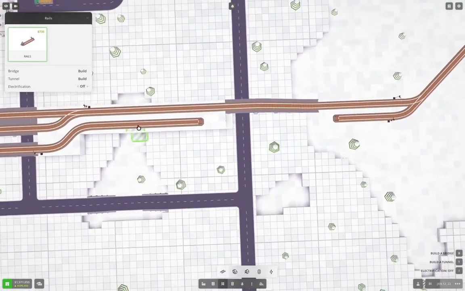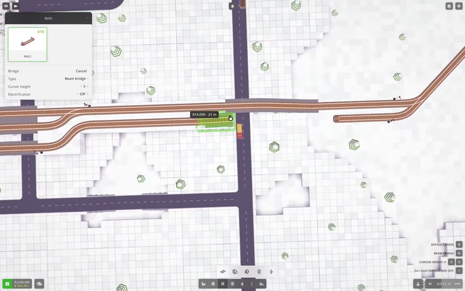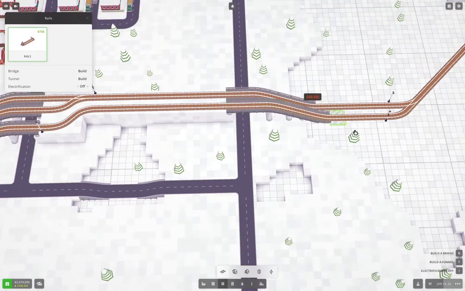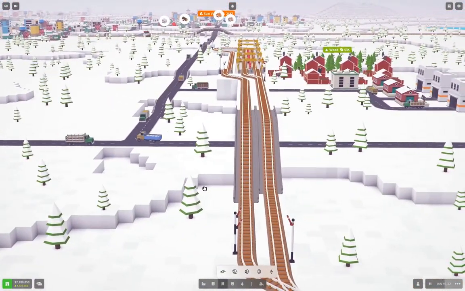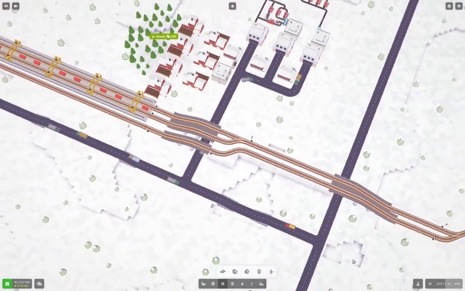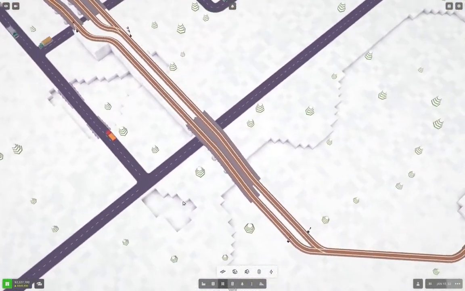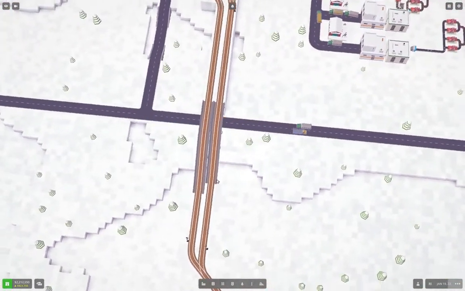Grab this. We do this. Bridge. Bring it down. Bring it down. Yeah, that's better. Okay. It's still the wrong length, but that's fine. That is better. Good. Okay.